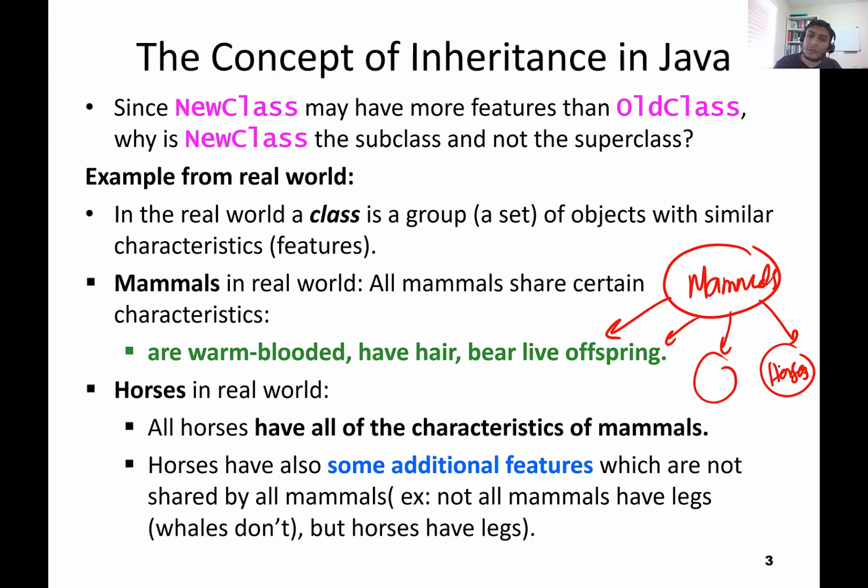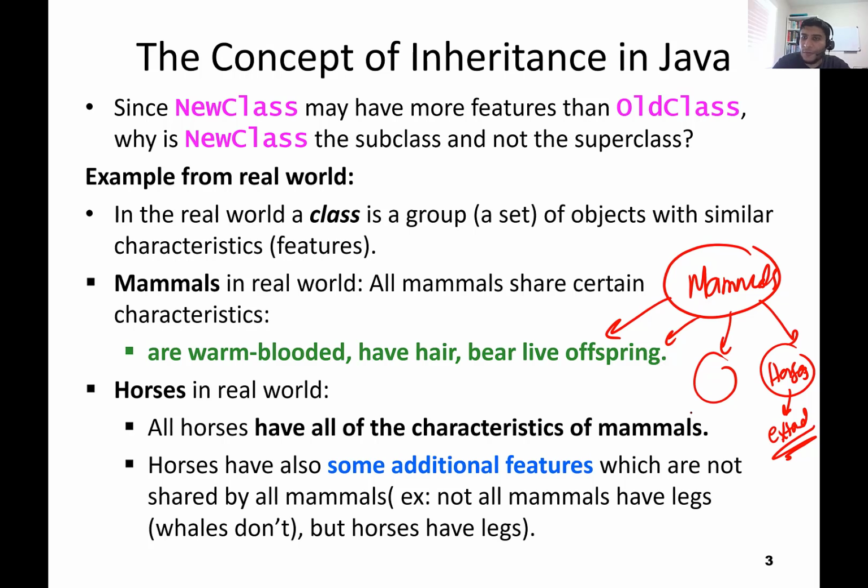So they inherit all the features of the mammals, like the characteristics or the bigger features, while on the other hand, horses have their own features, right? So in that sense, they also extend the features of the parent class or group, which is mammals, because, for example, horses have 4 legs, while not all mammals have 4 legs, right? So that's one possible feature in horses.